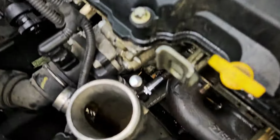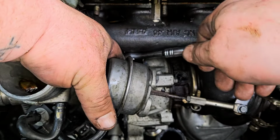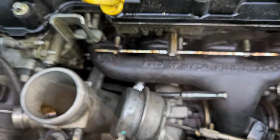Here it is. Figured out a way to get this one. We're using a 1/4" ratchet, shallow 10mm socket. Right here. This is the move. Is this connected? Oh yeah, see? It's all one piece. It goes around into the one.